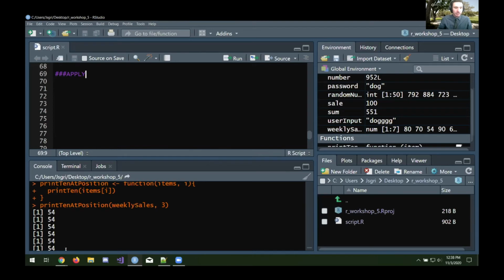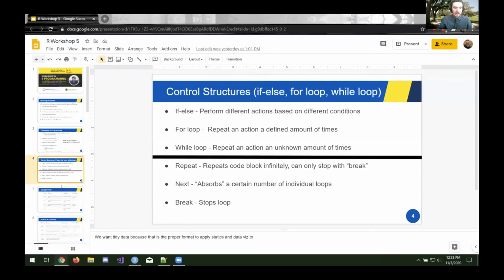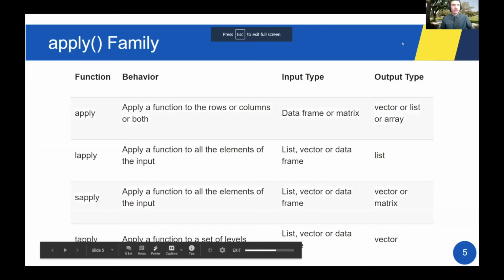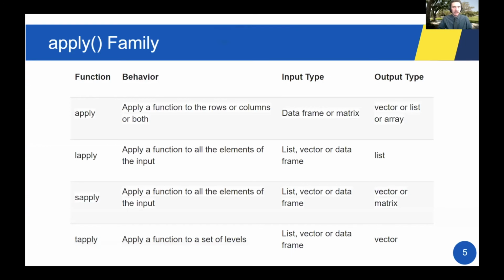All right, up next is going to be the apply family of functions. So let's jump back to the presentation for this. The apply family of functions can take the place of a lot of loops. Generally, if you have more experience with programming in C++ or Java, you may prefer loops. But if you are generally new to programming, you may like the apply family of functions.